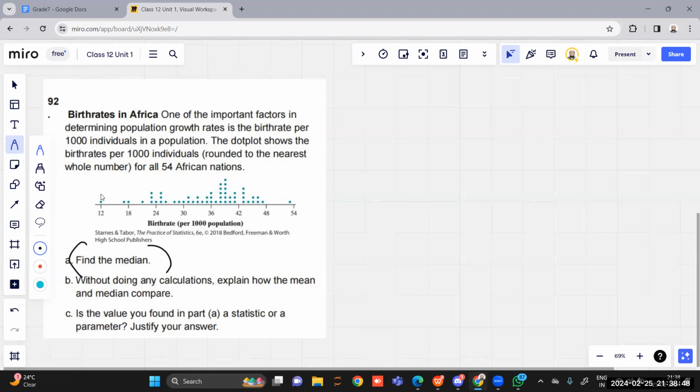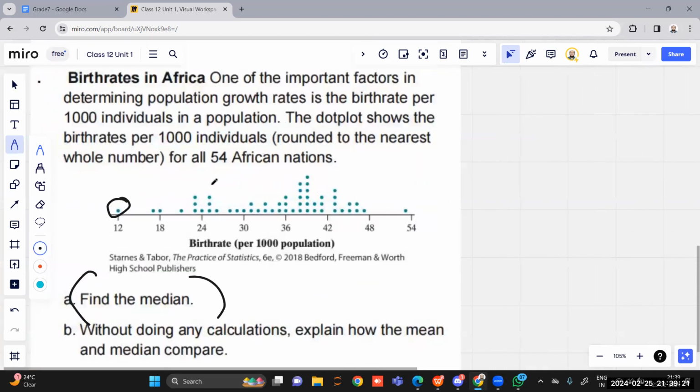See, you'll have to count the data points. 1, 2, 3, 4, 5, 6, 7, 8, 9, 10, 11, 12, 13, 14, 15, 16, 17, 18, 19, 20, 21, 22, 23, 24, 25, 26, 27, 28, 29, 30, 31, 32. How many data points are there? 54, I think. Have I counted? I think there's around 52. Oh wait, I will count. Sorry, I missed the count.